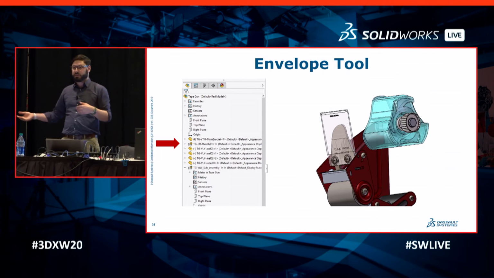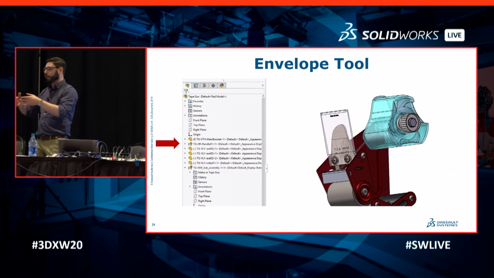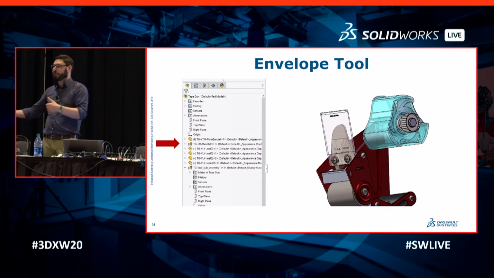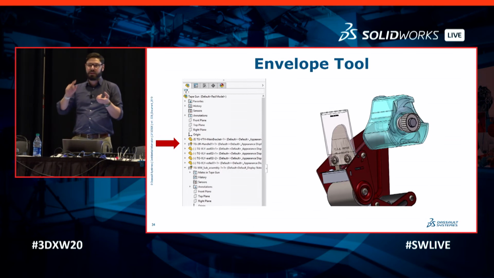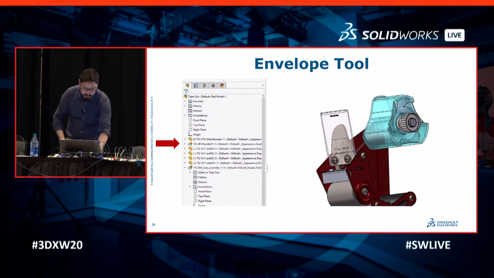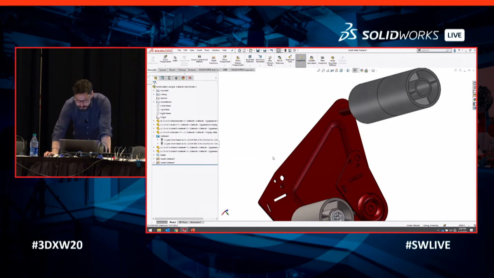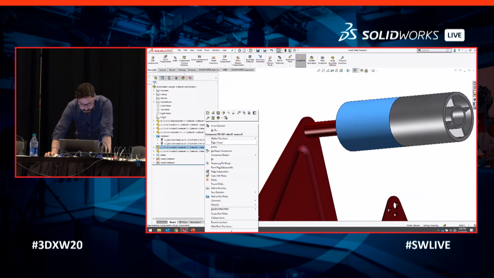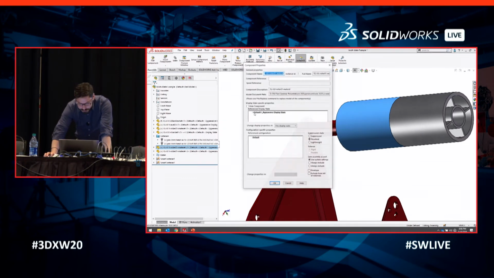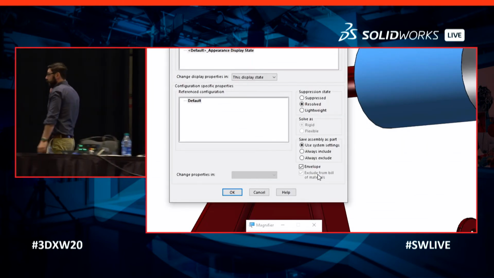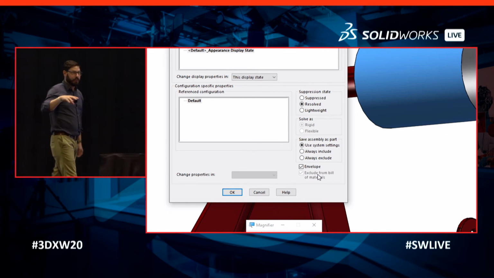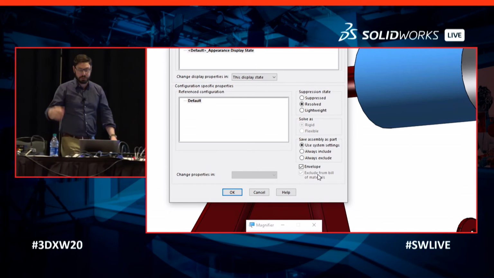So if you want to design a whole bunch of components around some reference parts, like a sheet metal housing, but you're not using that sheet metal housing, you can set it as an envelope and still use that part to create sketch geometry or mate to and stuff like that. It's kind of a tricky buried option, but it's not so bad. If you've got a part, you can right click on it and go to the properties of the part, and you can say envelope. If you set that to an envelope component, that component will no longer be in the bill of materials. And it will also set itself automatically to a transparent color, whatever you want to set.